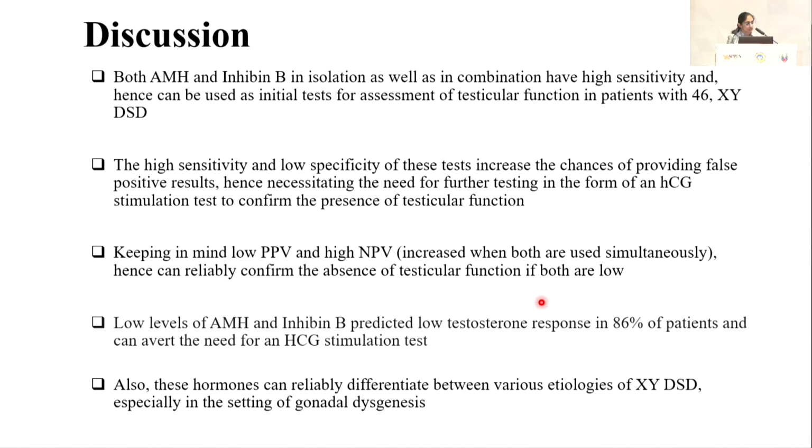But as we have already seen that low levels of AMH and inhibin B predicted low testosterone response in 86% of patients. Hence, individuals who had both low AMH and inhibin B levels can skip the HCG stimulation test. And also these hormones can reliably differentiate between various etiologies of XY-DSD, especially in the setting of gonadal dysgenesis.